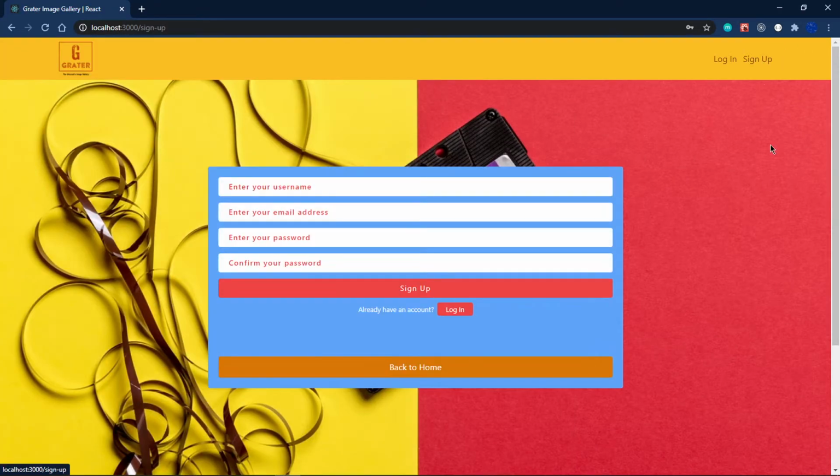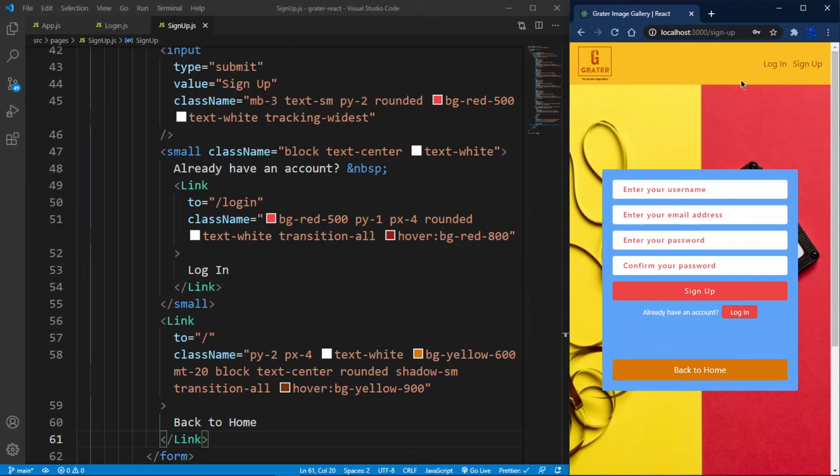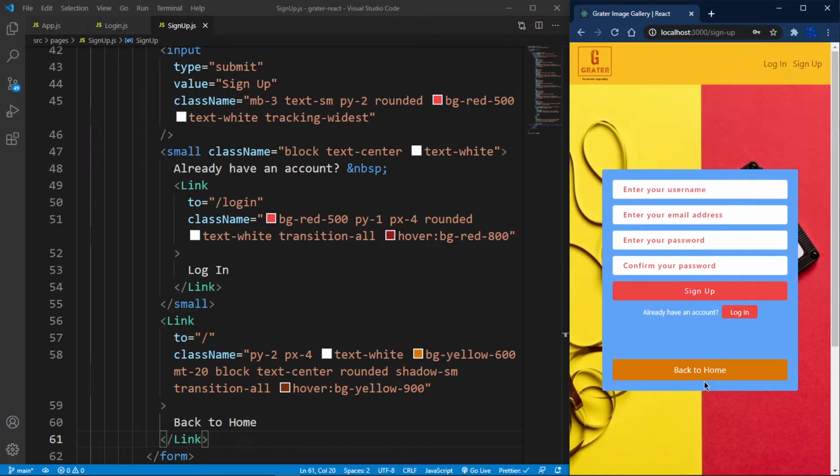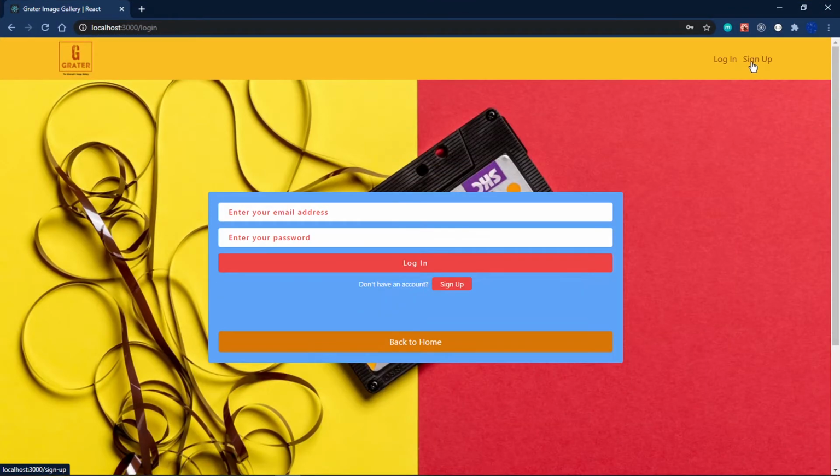So if I go to the sign up page, we have that looking very nice. So this goes back home, this goes to the login and the sign up, and we have that. So I think that will be it really. You can see our footer appears on every page as well as our header, looking very, very nice. So I think that will be it.